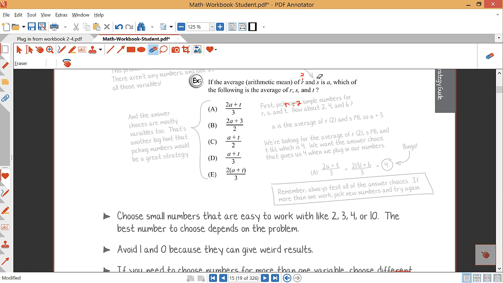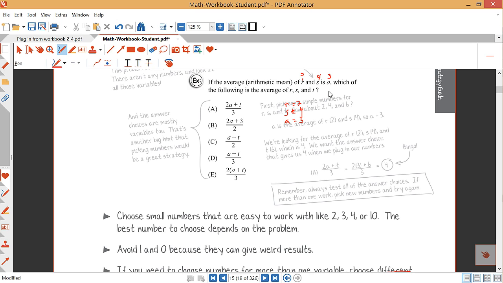So this is where we say choose the number. This is why we say choose numbers that are going to work well for you. So I'm going to make R 4. And why is that? Because the average of 2 plus 4 is 3, which thus leads us to A, because A is the average of R and S. So we've got A is going to be 3. And again, if you want to keep it down here, S equals 4 and A equals 3.